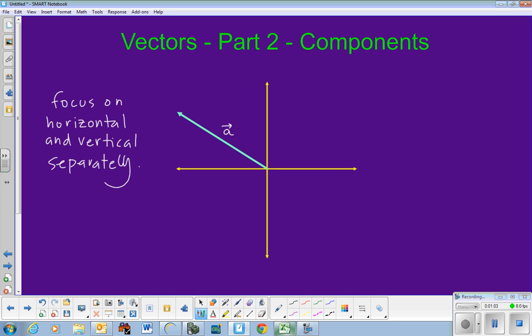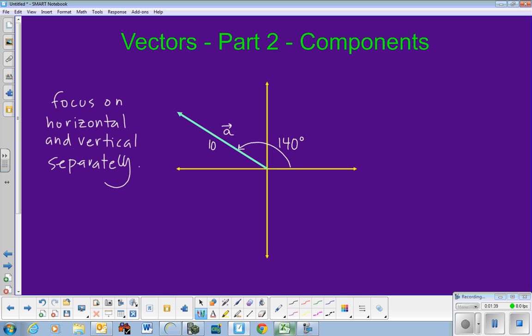Let's say that its magnitude or its length is 10, and let's say that it is pointing at a direction. I'm not saying bearing, I'm going to put it in standard position. Let's say that its direction is 140 degrees. If I want to break this vector into its components, I would like to say how far to the right or left am I of where I started, and how far up or down of where I started.